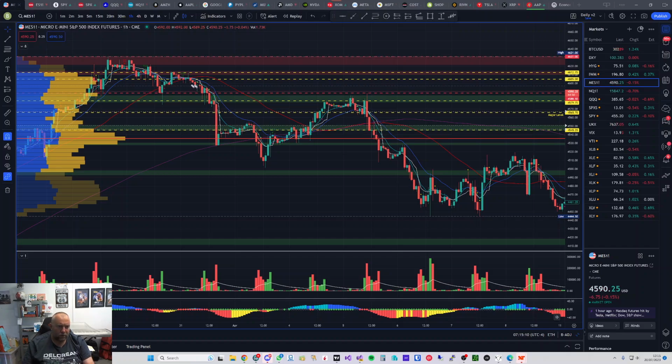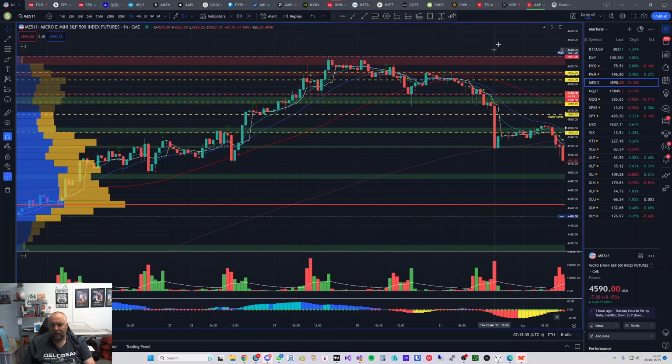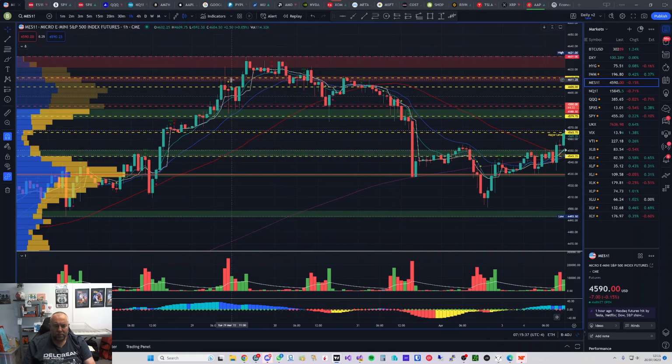In fact, if you look, we got the bottoms of candles and the tops of candles, and it kind of went straight through it, and the real resistance was at 4605, which is marked by this yellow dotted line, 4610, which is marked by the bottom of this red zone, which I've drawn up along here, and they were based on this area here.